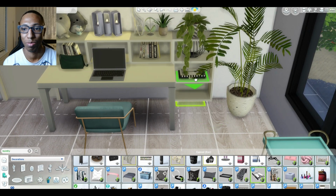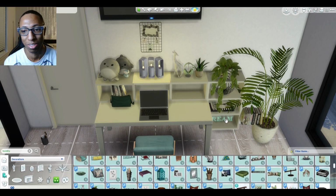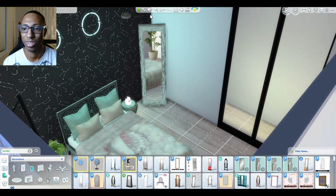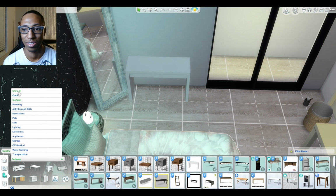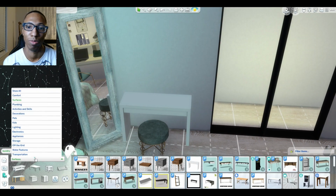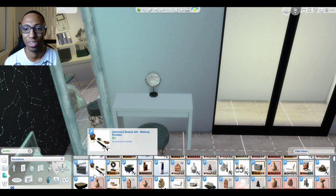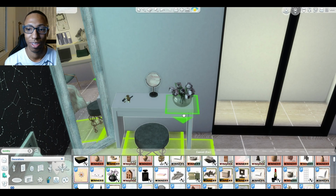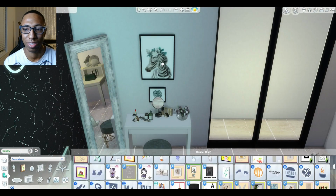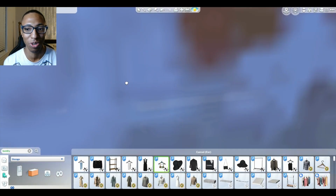It just goes together very well, with a little bit of inspiration. And then I put a little vanity section here because it just adds to the ambiance of the room. I thought it looked really nice. And of course, the wall behind the bed has really nice starlight types of patterns to it. I thought that was a good touch. And for all of the bedrooms, I used this glass sliding closet door.